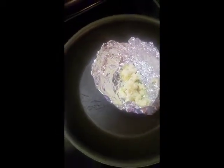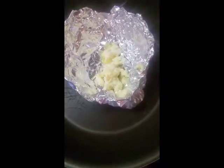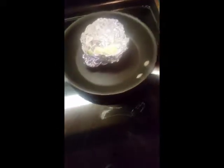I don't know if you can see, but it's melting a bit in the corners and on the bottom. It wasn't doing anything at first because the stove was warming up. Now we're seeing some action, and it's becoming a liquid, so the attraction between the particles is weakening. Okay, so now we can actually hear it sizzling. It is almost completely a liquid, and we are waiting for the next change of state of matter.